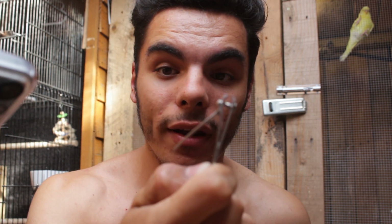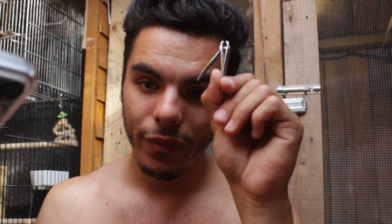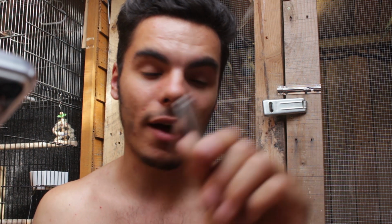Let's do it. So the tools we're going to be needing, or the equipment we're going to be needing for this procedure, is one simple tool, and that is, you guessed it, a nail clipper. You can get these anywhere, literally anywhere, your pharmacy, your Superdrug, wherever you live. Pharmacy should have it, Tesco, supermarket, Walmart, wherever you are in this world, you are able to get these. I know that these are everywhere.